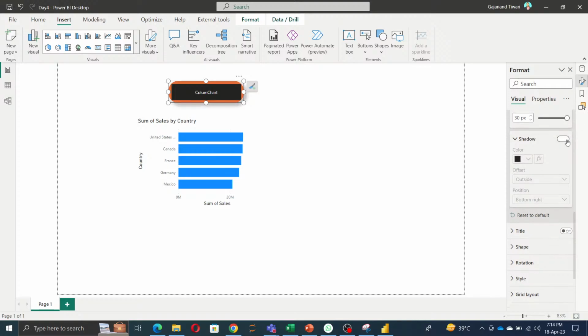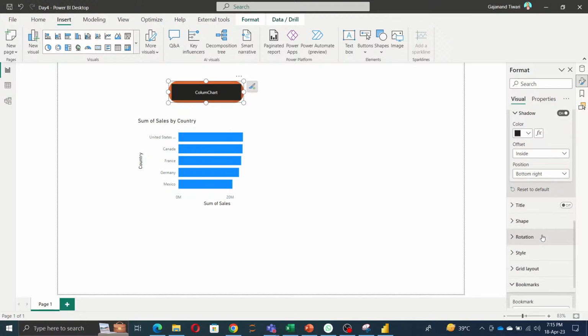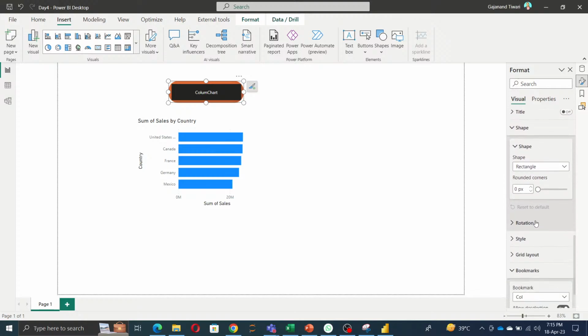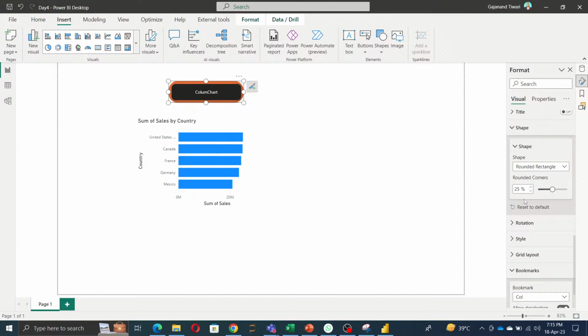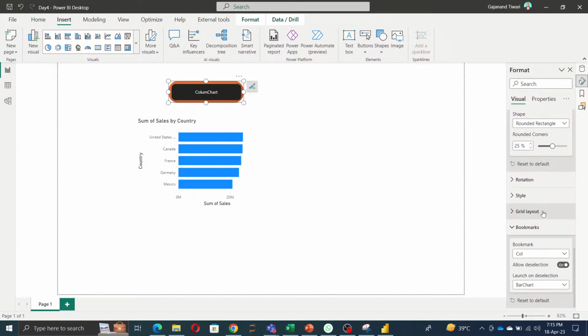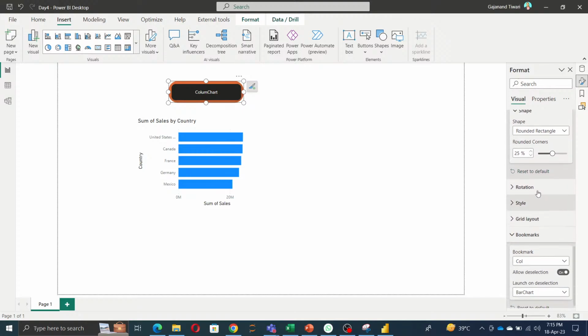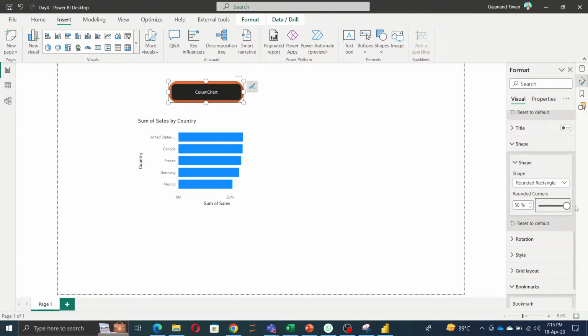Shadow should be inside so that the look can be better. Shape can be circle. I want to use rounded rectangle, and then let's change.